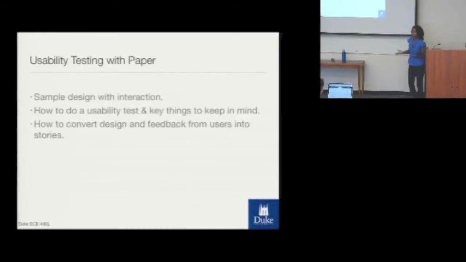Okay, so how do we now do usability testing? Has anybody ever done usability tests before? Okay, a few of you. So obviously you're going to start with a sample design. It's going to have some interactions on it. And then there are certain things that you want to think about. You need to figure out how you're going to do the testing, what it is you're trying to measure when you test, and then how you're going to take the feedback they give you and convert that into the next iteration of design. So these are some things to think about as you're doing the testing. It's not enough to just show them the paper and get a thumbs up or thumbs down. You're going to want to iterate on this, and so once again, you're going to need to record their feedback.